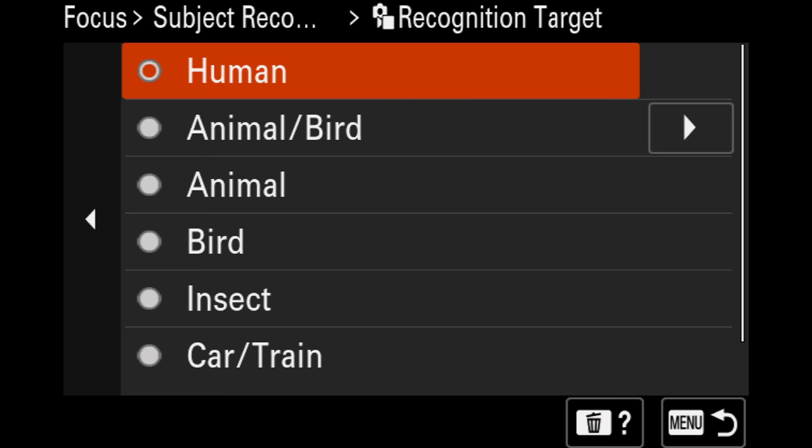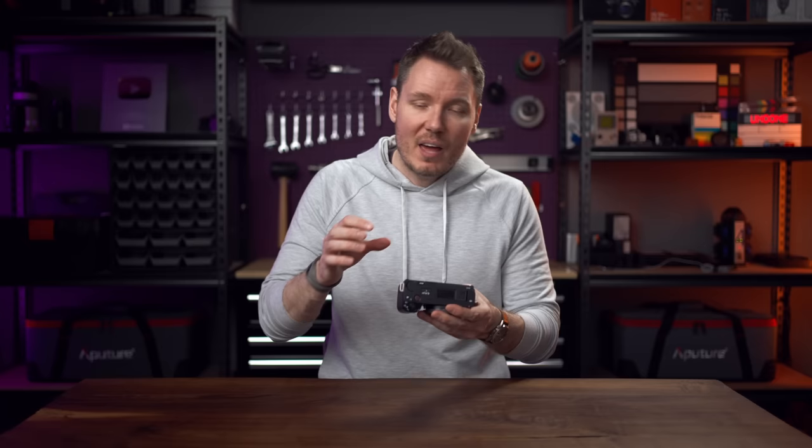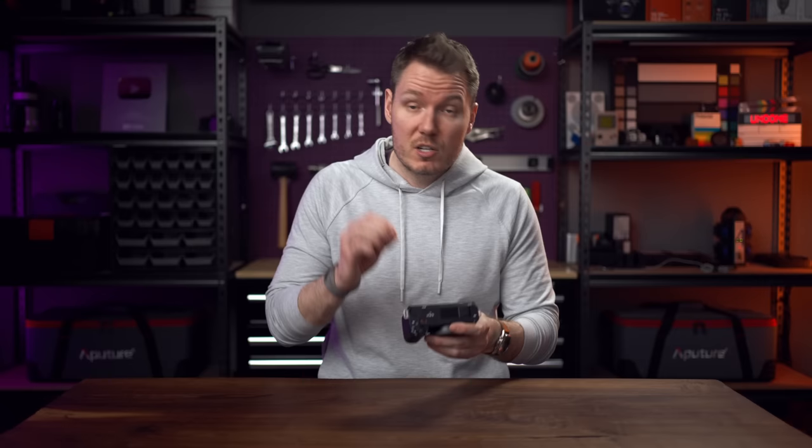You've got the same subject selections like human, animals, birds, insects, cars, trains, planes, etc. And the human detection is more than just face and eye and involves recognizing limbs, the back of a torso or head, predicting movement, and so on. The autofocus was incredible on the A7R5, and it's just as incredible here.